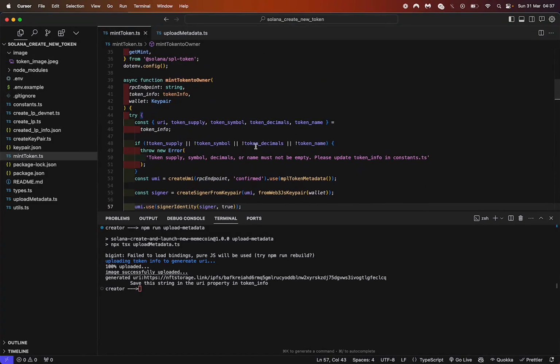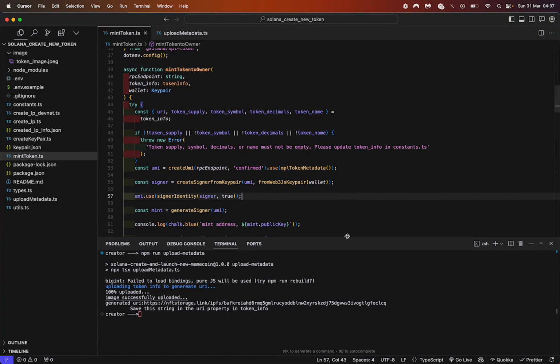What is minting? Minting is just creating the tokens. So you see this token supply. Maybe I want 100, maybe I want 1 million or 1 billion. I can mint how many tokens I want, and then I can distribute the tokens accordingly. So this is how the meme coin is created. After you create the token supply, maybe you keep 10%, and the remaining 90% you put into your liquidity pool to create the trading so people can trade your tokens for Solana.